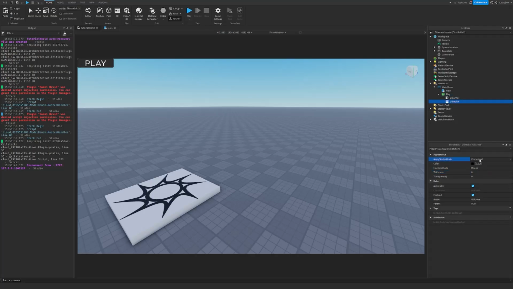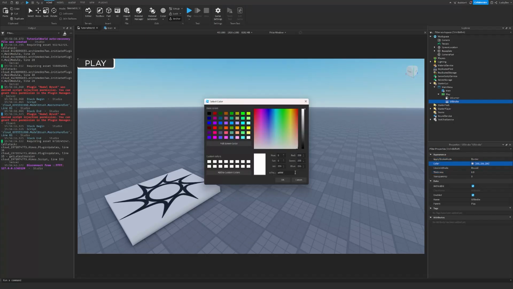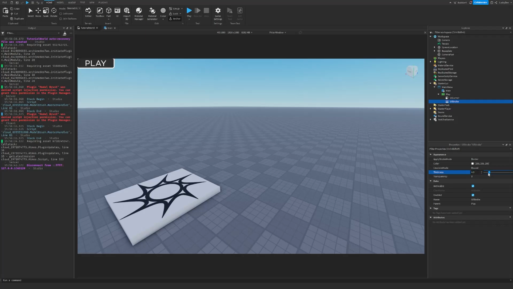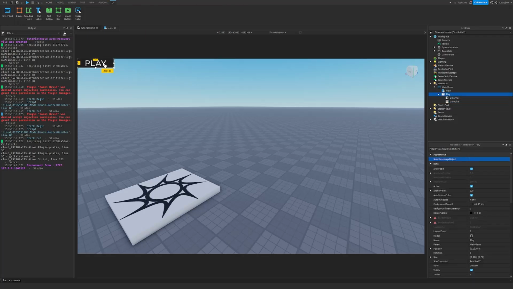Make sure it's set to border. Set it to white. So of course you'd make this look however you want. You'd have your main menu button. So right here you'd have your button to start the game, right? This could be any type of button, just a button that has an event with it. So make sure it's a TextButton or an ImageButton.